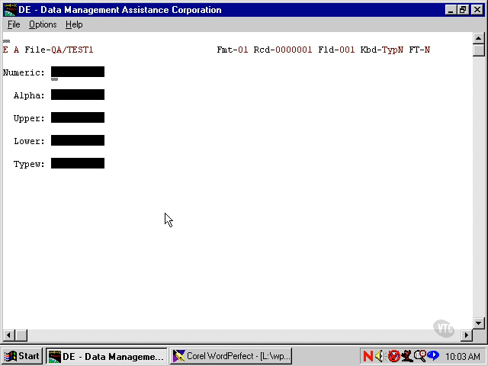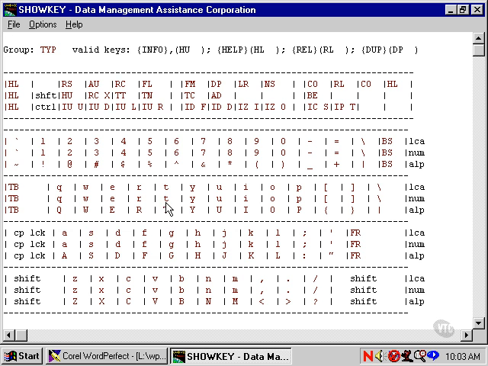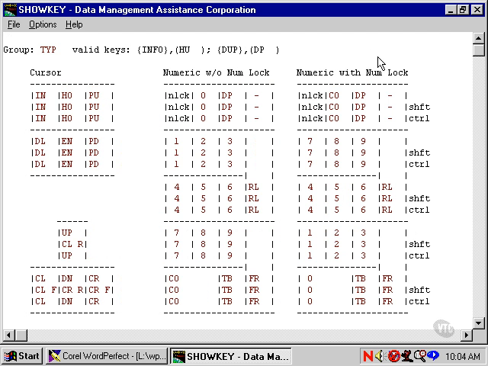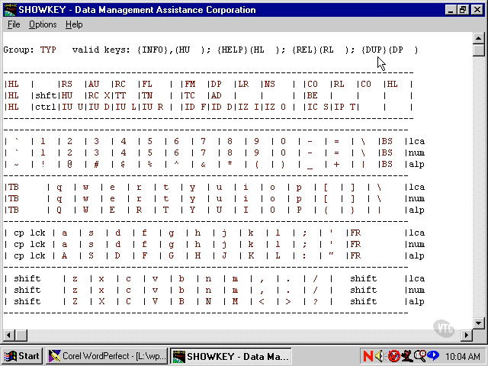You can see these different layouts if you call up the keyboard display by pressing the combination Shift F2. Only certain keys are operable in this display, and they're given at the top of the screen. In an earlier lesson, we used the dupe key, Function key 6, to display the right-hand side of the keyboard and to get back again. We exited this display by pressing Help, then Release.